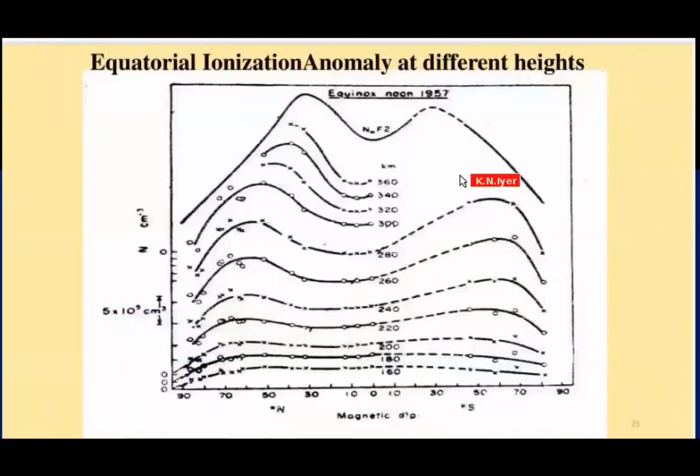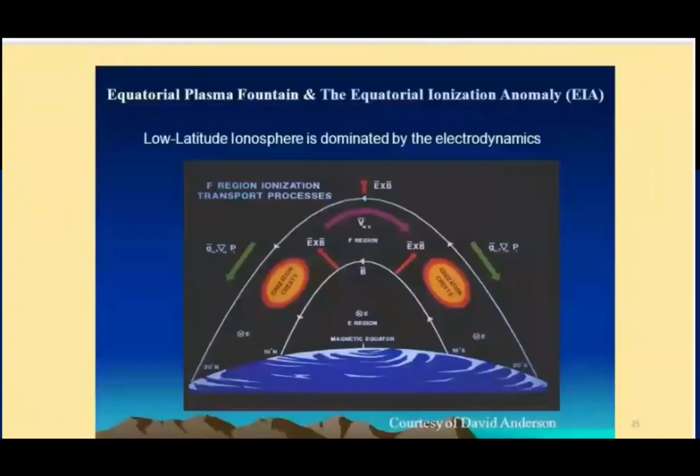So that's the concept, but these are the actual measurements. You see the electron density plotted as a function of latitude. It is not maximizing over the dip equator here, but at plus or minus 30 degrees of dip, that is plus or minus 15 degrees of dip latitude. And it is different at different heights. At various heights, 200, 240, 280, 300, etc., the electron density is plotted with observations taken from both hemispheres, north and south. So these are the actual observations of the equatorial anomaly.